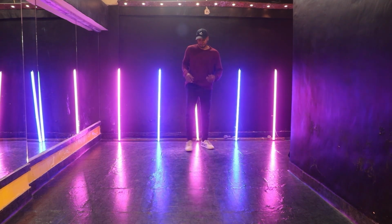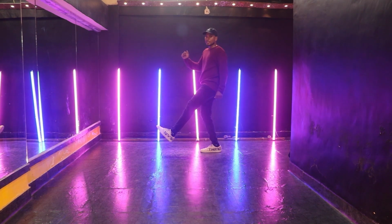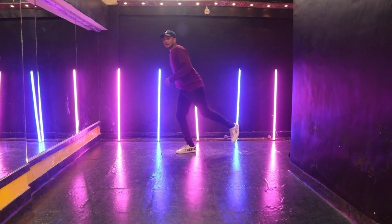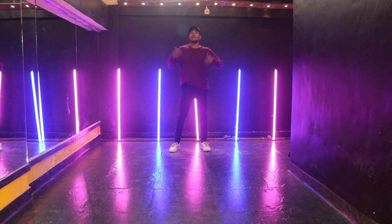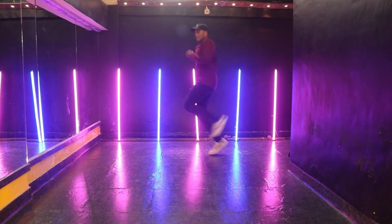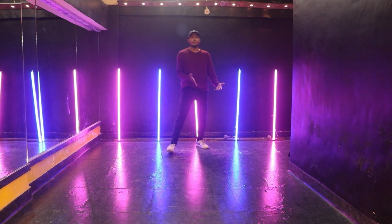So you need to lift your right leg up. Now, you're standing on your left leg. You hit from your right leg towards your left side. Then you hit back, front, back. So you go left, right, all together for four counts. So you go hit, boom. And then stand in the normal position, in the same position.